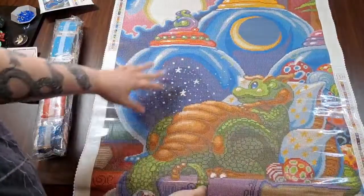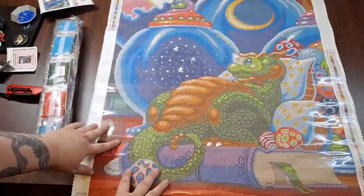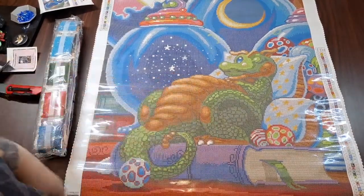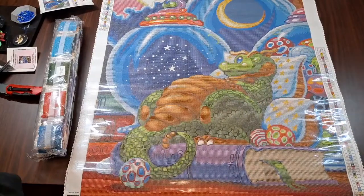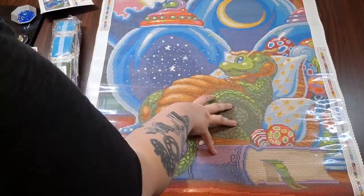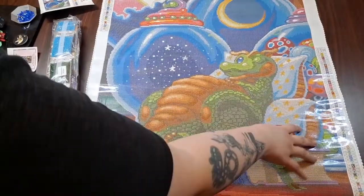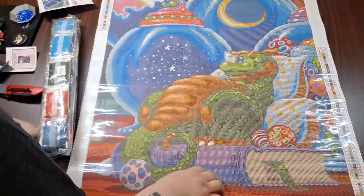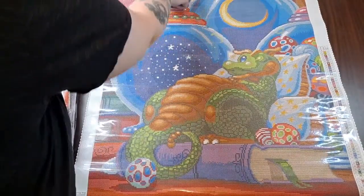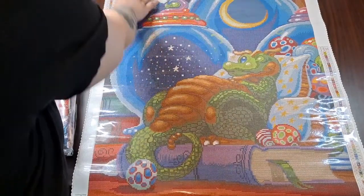Let's see how much of this I can get in frame — it's gonna hang off the table. I can't get this all on screen at the same time, but that's the majority of it. He's so big and cute, look at that belly! This one has lots and lots of color blocking, so despite it being large it should actually be relatively quick to put together. There's some confetti stuff down here, but the bulk is just solid stripes and color blocking — this is going to be a color blocking person's dream.